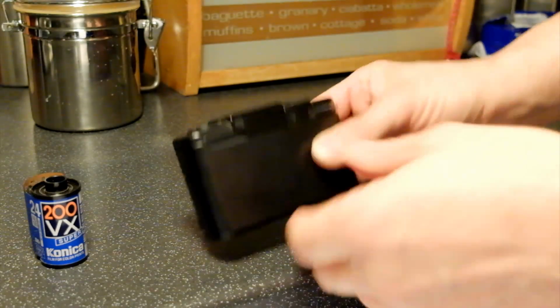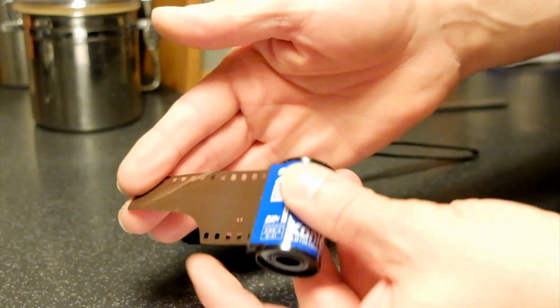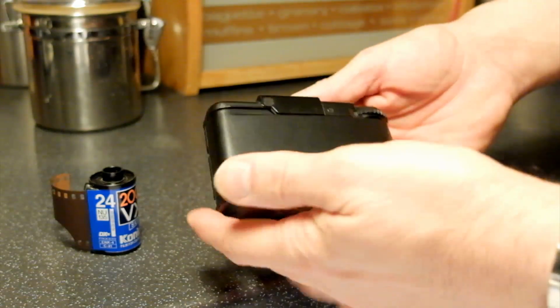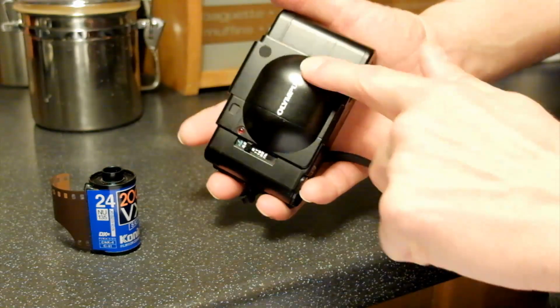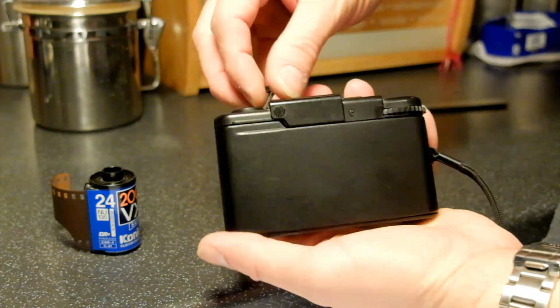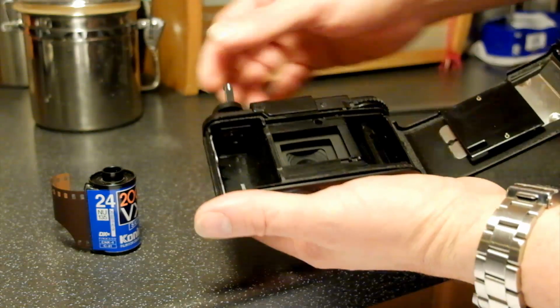And what we're going to do in this next portion of the video is go through the process of loading the camera up with a roll of 35mm film, just normal standard 135, 24 or 36 exposure film, and how to use the camera. So the first thing you do is make sure that the lens cover is closed, flip up your little winding handle and pull this to pop open your door release.